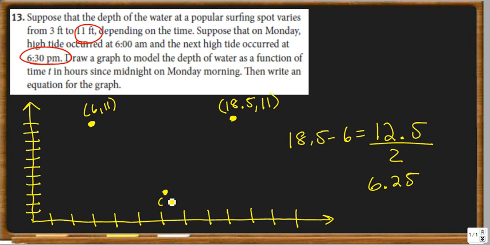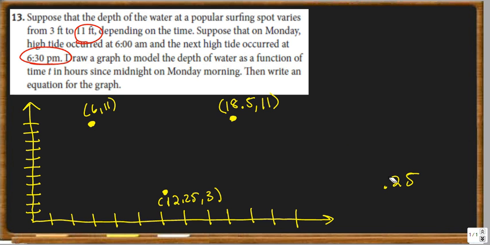Excuse me, so this should be 12.25 and 3. Okay, so we've actually got our points set up now, so we can just go ahead and draw this line. An important thing to remember when drawing these lines is to curve them out a little bit. So it should look something like that for what we have.